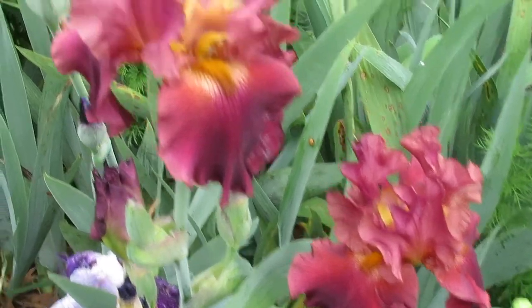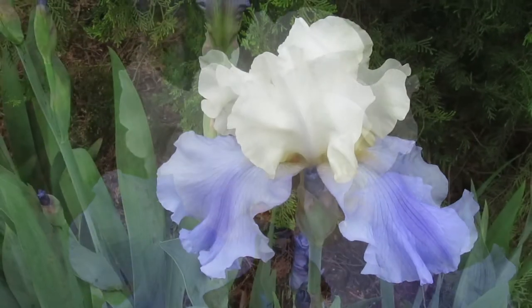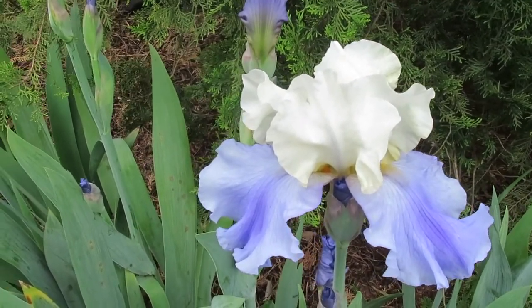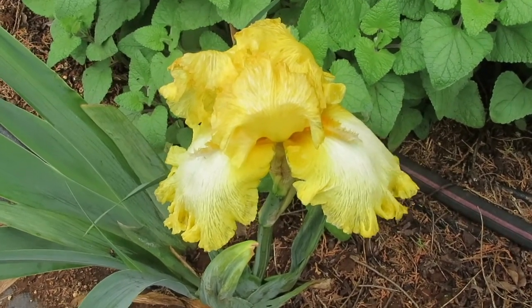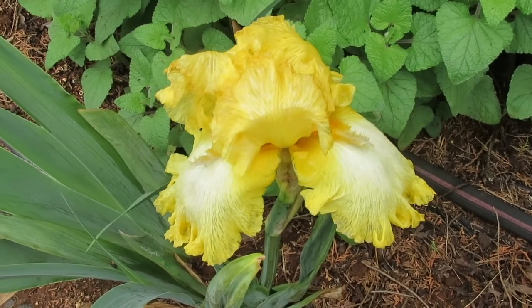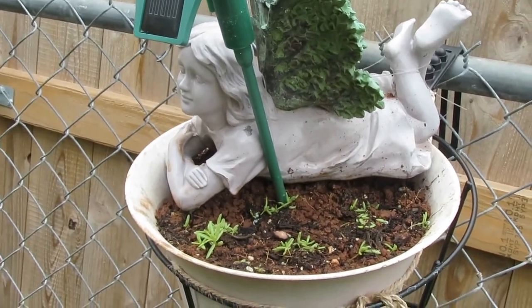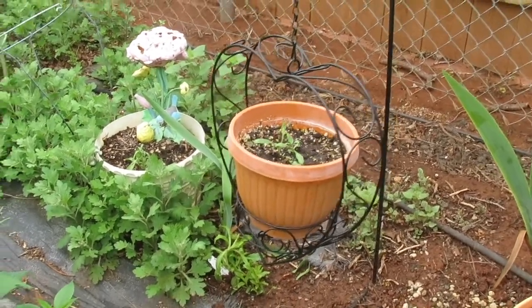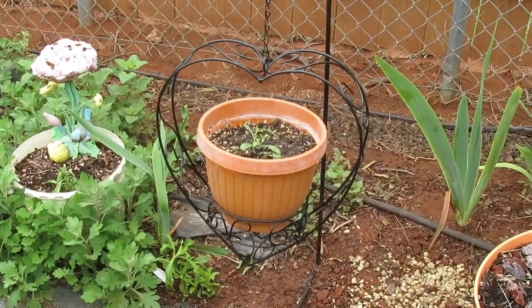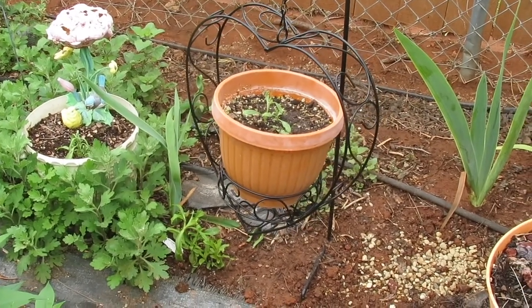There's some pretty reddish brown iris. The irises are my husband's favorite flower, and I didn't get this one on for you before the rain took it down a bit. It's looking scraggly but isn't that a pretty color — that yellow and white together. Here's where I put some of the rose moss that was in the bottom parts of the pots where I put my Calibrachoa in, and this is a new little decor in my garden. It's a heart, and you put a little pot in there.